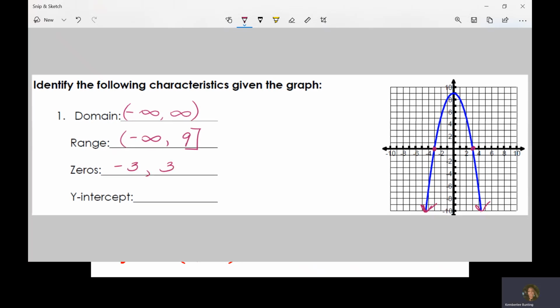No, because it's not an interval. It's not a point. It's just a list of numbers where the graph crosses the x-axis. All right. And then finally, what is the location of the y-intercept? You just put a 9? Thank you. You must put a coordinate, (0, 9). Very good. You must put the coordinate. The intercept is a location.